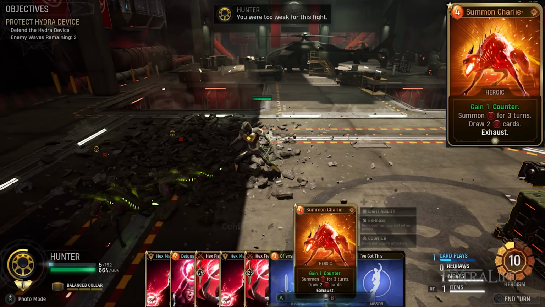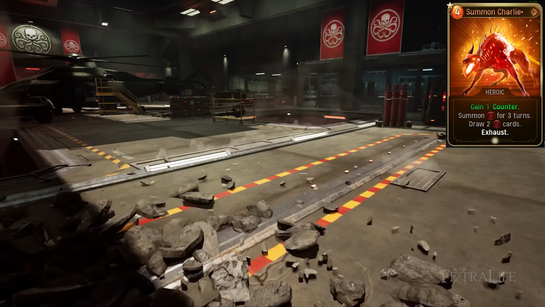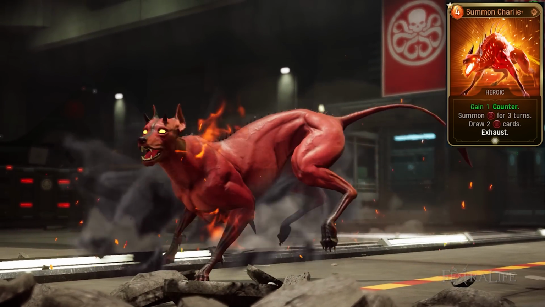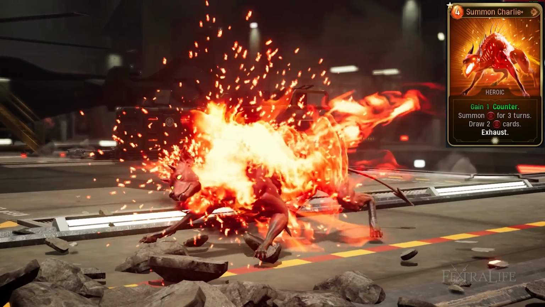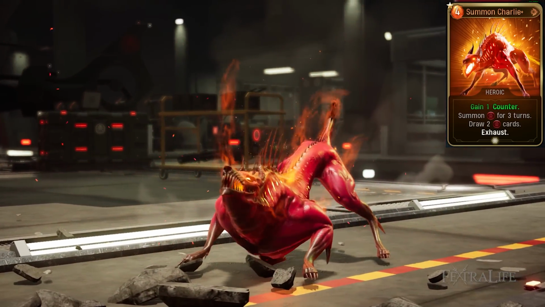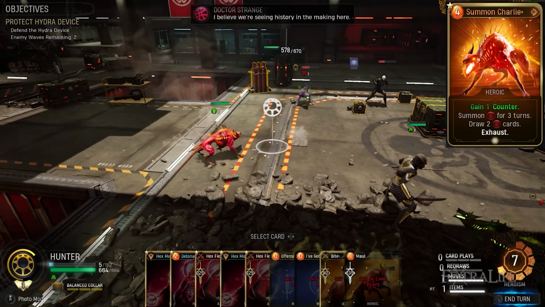Summon Charlie is an interesting card because in order to get the most out of it, you have to become very, very friendly with the dog throughout the game in order to upgrade the abilities of the dog that'll get stronger and stronger. Otherwise, this just isn't that good because the abilities that Charlie plays, besides the one that marks everything, which is really strong, don't deal very much damage when they're not upgraded.